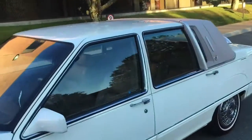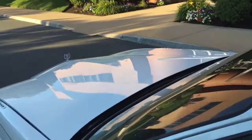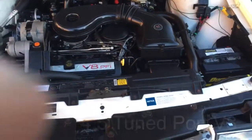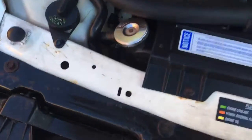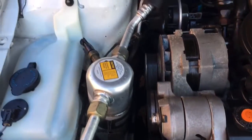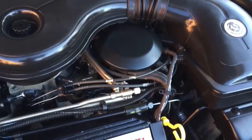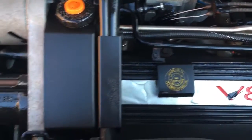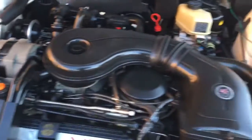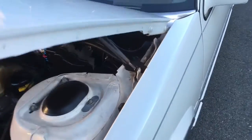Let's pop the hood — I want to show you the motor and then we'll check out the interior. The 4.5 liter V8 with tuned port fuel injection, like I mentioned earlier — super clean. All original, all the original clamps, and original spark plug wires — you can see they're numbered right there. It does have the ABS brake system. Very nice automobile.